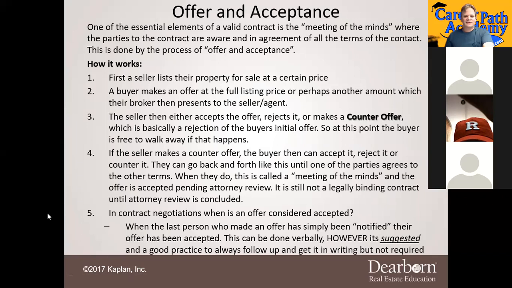All right. So what does that mean? When somebody makes an offer in contract negotiations, when is your offer considered accepted? Simply when your agent tells you, hey, your offer's been accepted. Now, it's always a good practice to get those final terms in writing and signed off on, so that you could send it off to the attorney review and you've got proof of it, right? But technically speaking, for exam purposes, when is an offer considered accepted in contract negotiations?